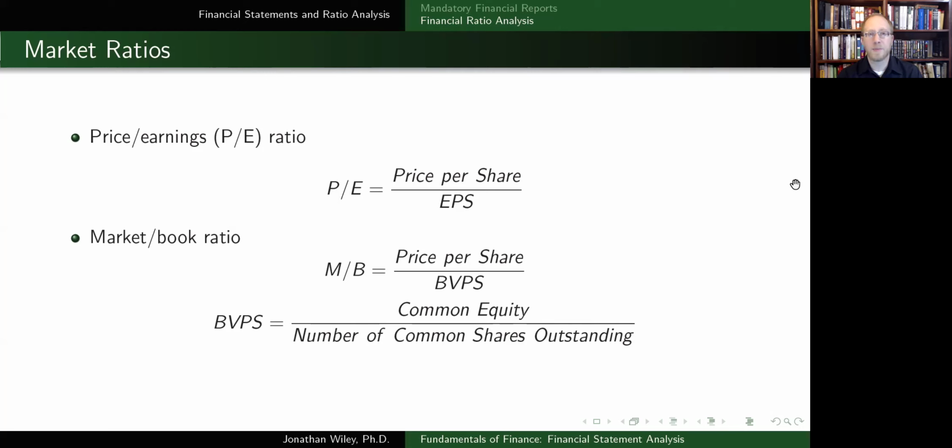The reason for that is the price per share is going to be linked, generally in the long run, to people's estimations of value. And the value of any asset or investment is the present value of all expected future cash flows. What that means is people are going to value a share of stock based on the earnings or cash flows they expect the company to make, not the dollar value of the assets they have on the books. So if I'm looking at the market value relative to the book value, generally this is going to be higher than one.